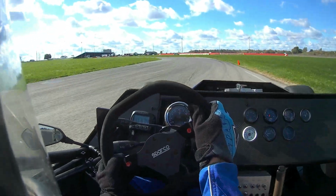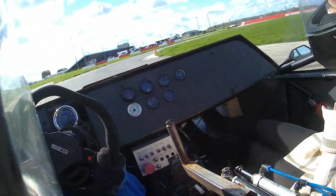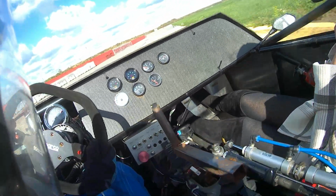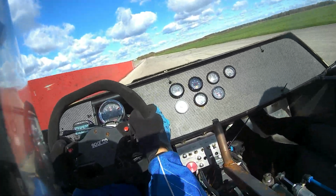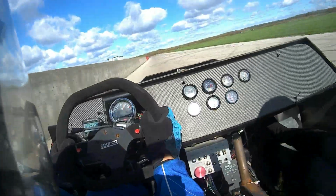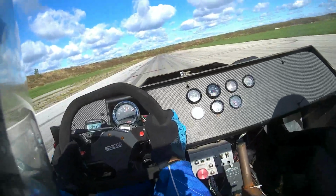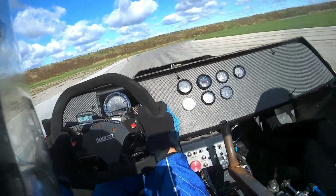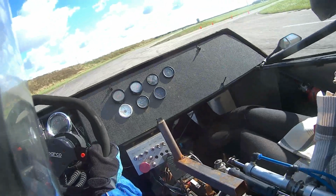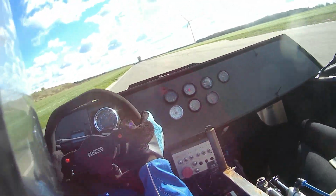After the shifter was complete, and well, after the CSCS, we decided to do one more track day just to take the car out on track again, improve the shifts a little bit, and also improve the ECU. The tune was a little messed up the last time we went out at the CSCS, which is why the engine wasn't making full power. And this time going out on track, we actually tried putting the engine on 15 psi of boost, which was, well, previously the engine was only running 9 psi of boost, so it was quite a lot higher. It was the most power we've ever run on this car, so that was pretty cool.